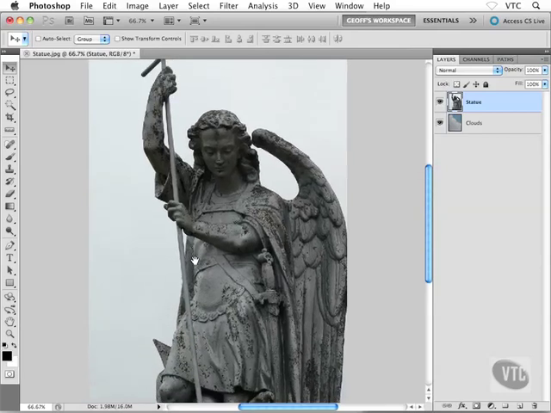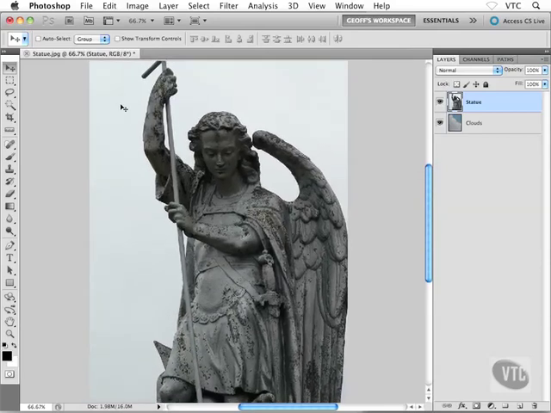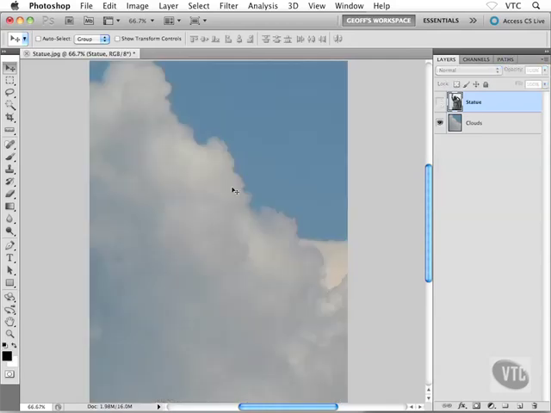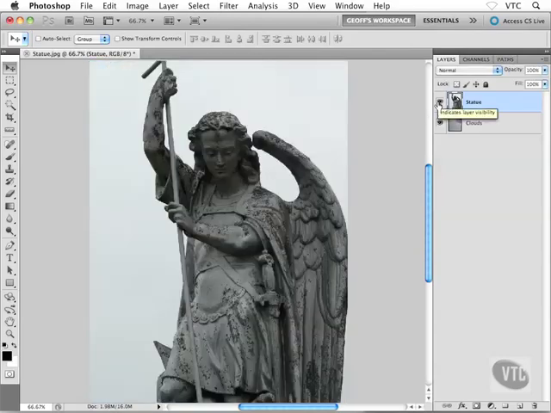The photo of the statue that I took here was obviously taken on a very drab day. This is cloud cover or sky, and it's obviously very overcast. And the idea here is that I want to get rid of this background. I want to keep the statue, but I want to get rid of the background, and I want to be able to see the clouds showing through underneath. And maybe we'll manipulate our clouds a little bit and make some adjustments and things. But that's really what I'm after here.